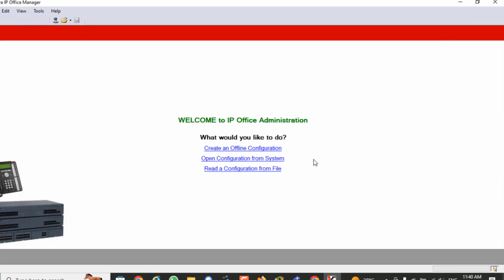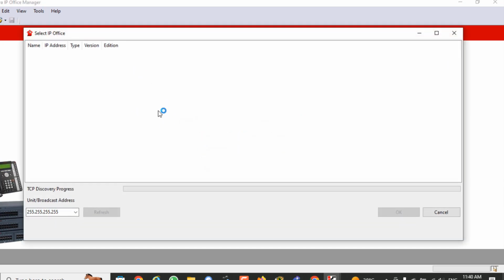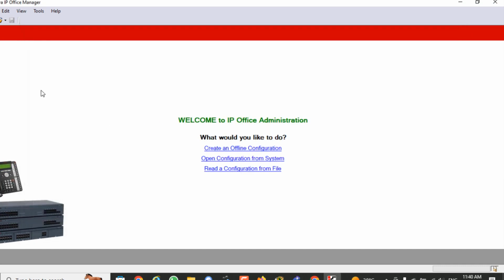Manager. If you have a control unit, you can use Configuration from System. If you click on this, the IP address will be shown here. Then you check that one and click on OK. But I don't have the control unit, so I will show you the things on this application.